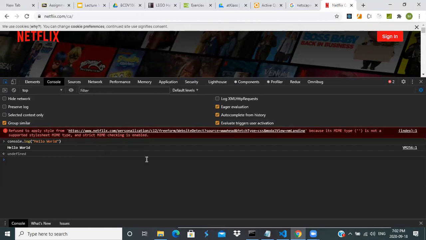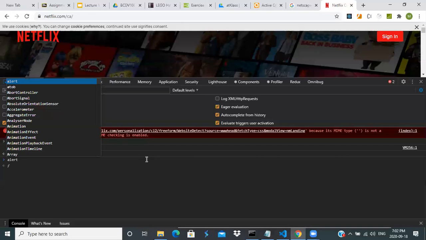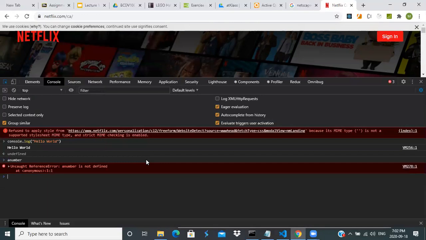I can interact with it here, and we're going to talk about parameters. If I type a number, it's probably going to be undefined. It's going to give me an error saying, well, I don't know what a number is. It's not defined. I could do some arithmetic and say 2 plus 2 equals 4, as well as 600 times 10 and whatnot. So inside of our browsers, we have an engine that we can interact with a little bit. We can also use it as a debugging tool.